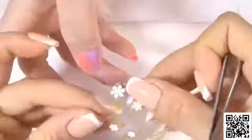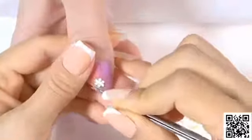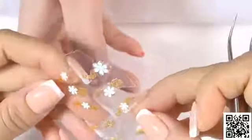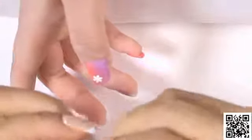So it's super easy to apply actually. You're just using the tweezer to help you take it out. For this kind of nail art sticker, it's kind of sticky. You just need to pick it out using the tweezer and apply it on your nails, and put it on your nails as you like. You can select different sizes, all different colors. So today I think this nail design is fit for the white colors and lets your nails look more gorgeous.